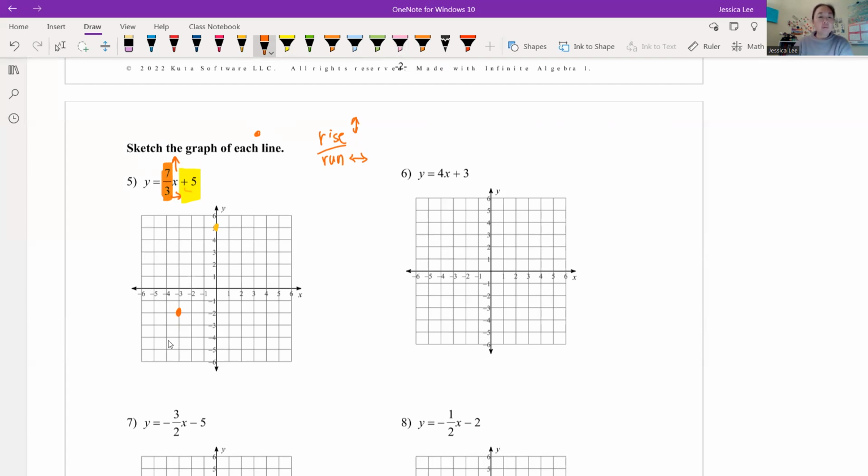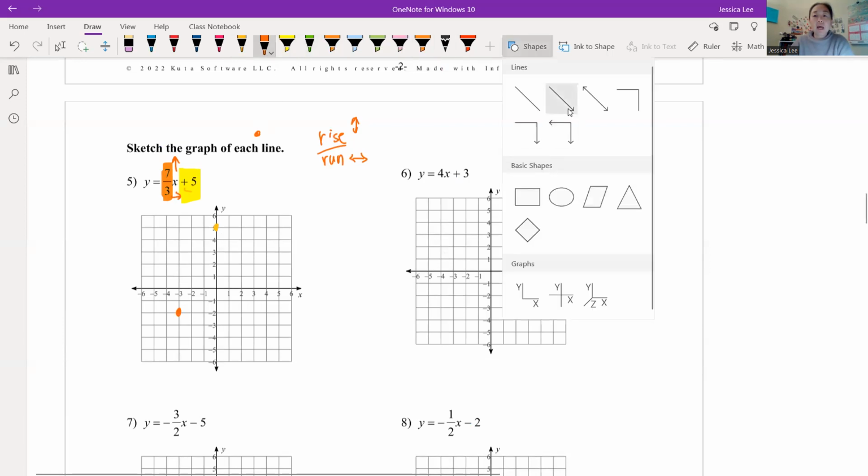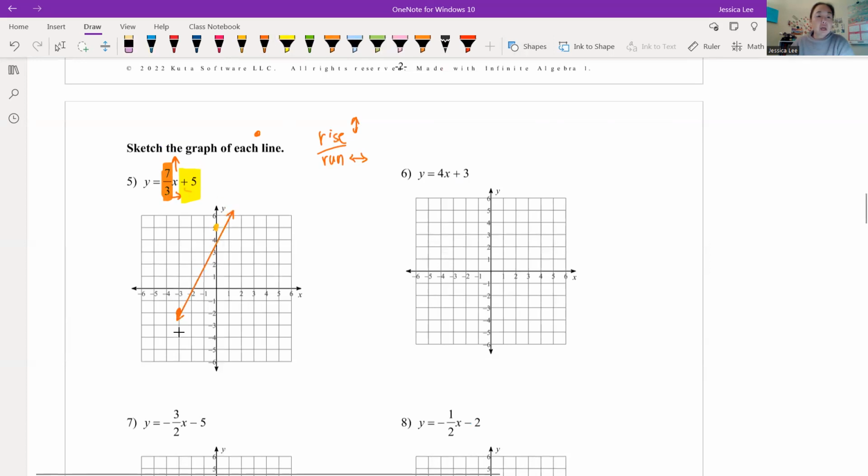All right, so I can't do any more points. These are the only 2 points I can actually do on this graph accurately, and then I'm going to draw my line. Make sure that you use a ruler. Let's see if I can do this. I don't normally use this. Oh, not bad. So see how it goes through both points like that? That's what we want. Just like that. So notice this is a positive slope, just like how this is a positive. So we're good to go. It crosses right here at 5. All right, number 6.